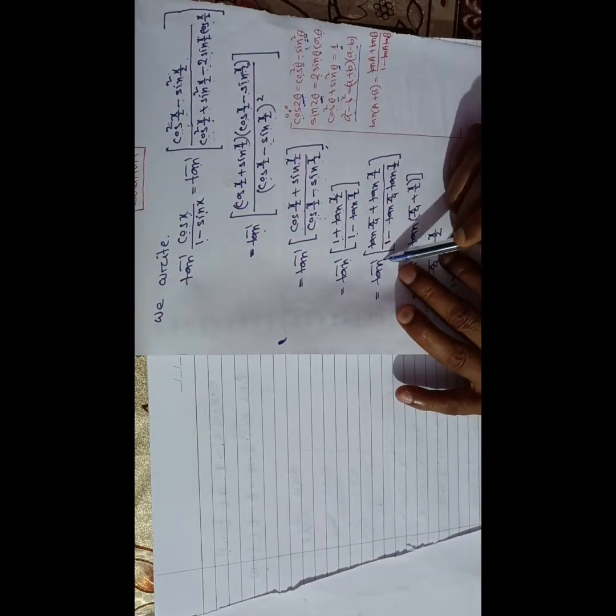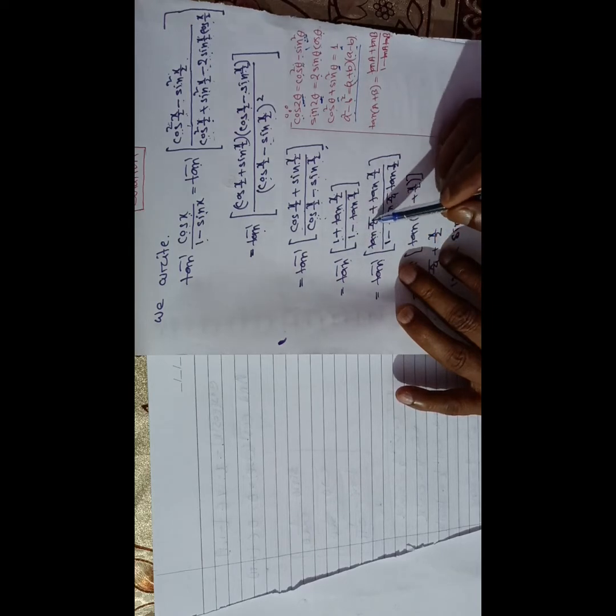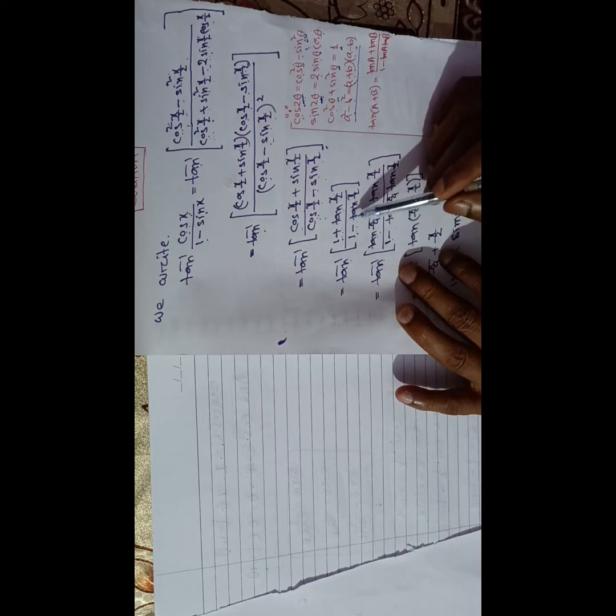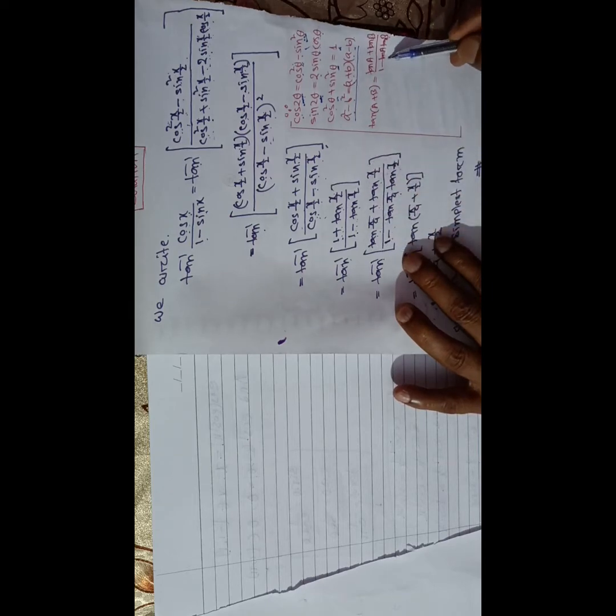The tan inverse, same. In place of 1 we can write tan pi/4, because tan pi/4 equals 1, plus the same tan x/2, over 1 minus the same. In place of 1, suppose we consider there is a 1, then we can write tan pi/4 and tan x/2. This is the formula like this: tan(a plus b) is equal to (tan a plus tan b) divided by (1 minus tan a tan b).